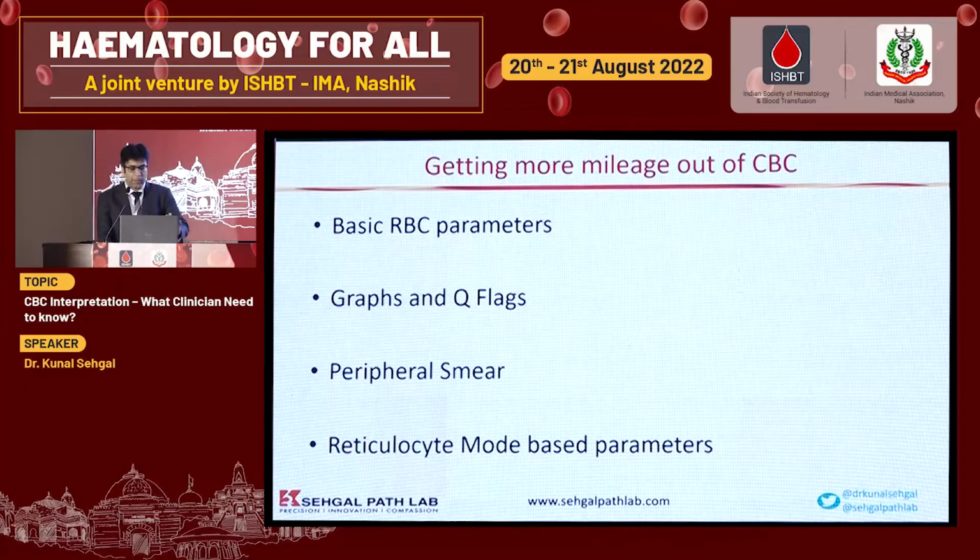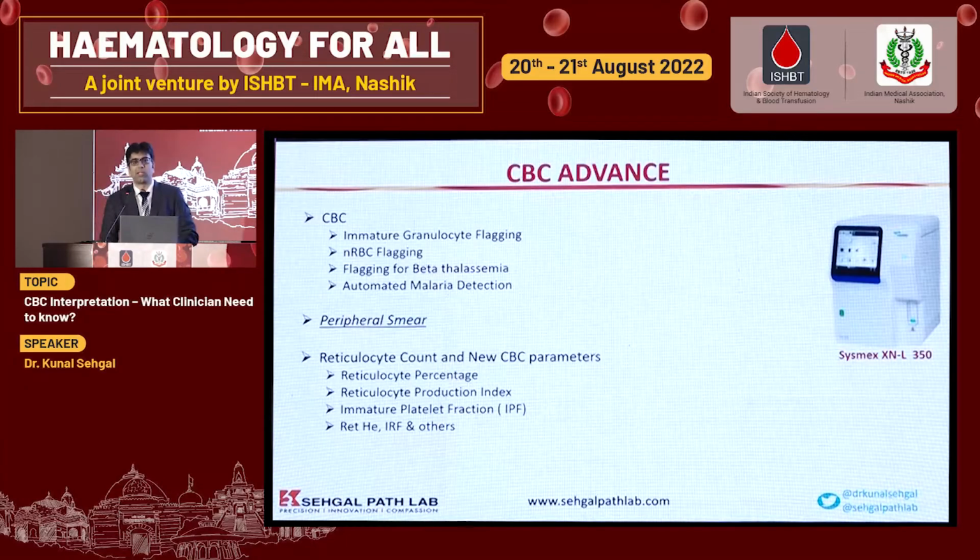So in our lab, we do a test called CBC Advance. This term was coined just because we need to do a little more comprehensive CBC, and we have moved away from the days of Hb, TLC, DLC, but still today in a history, we get only those 3 values. In today's day and age, when you can easily have a WhatsApp of a printout or a printout submitted, we still get those 3 values.